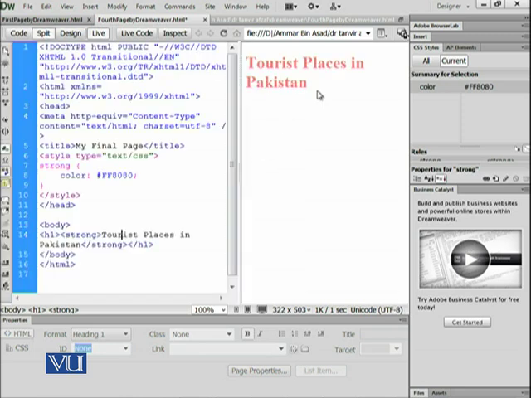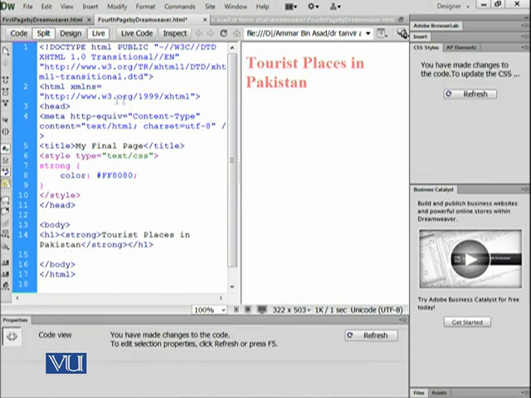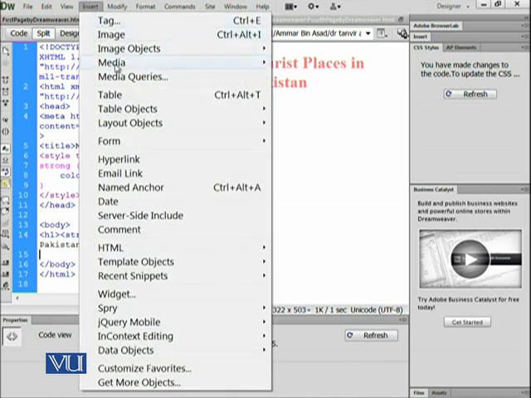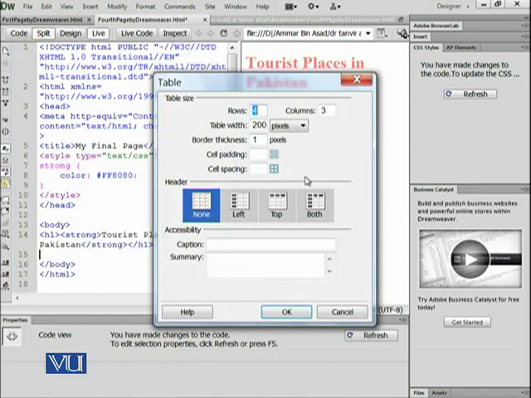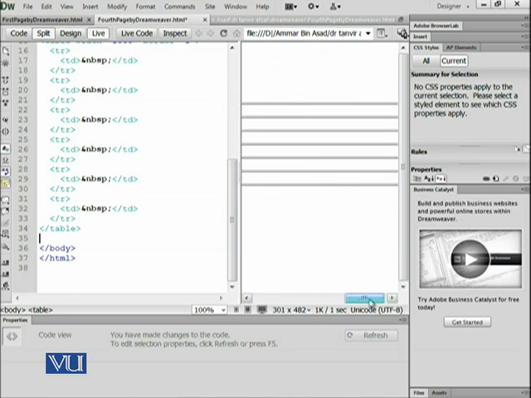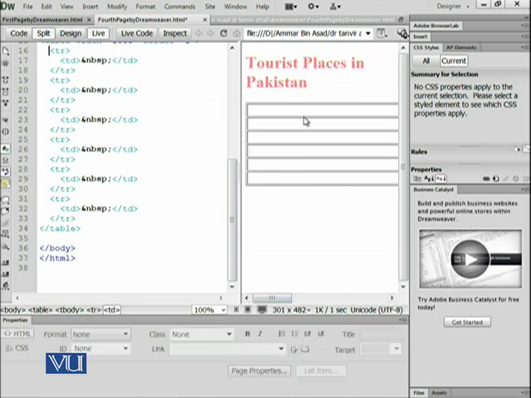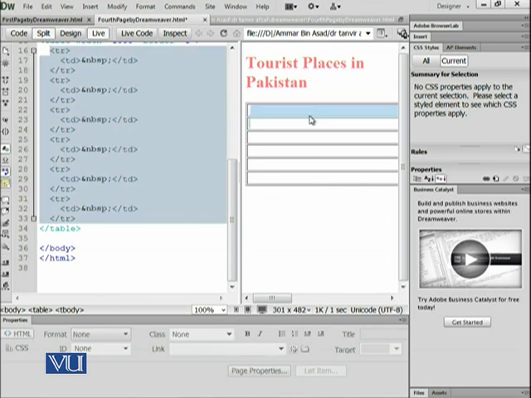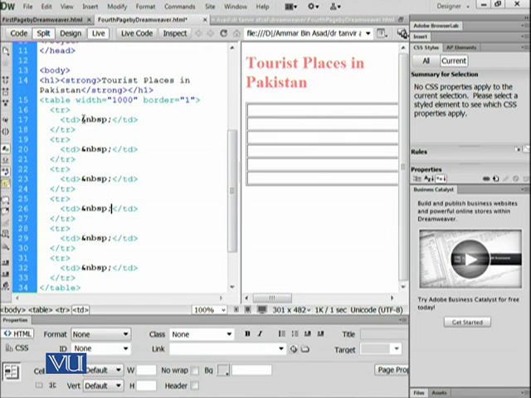And let's go back to the system, and after this I need to add a table. So let's say I want to add a table which has 6 rows and 1 column, and it should comprise a large wide row like this one. You can see that it has appeared, and now I can create some space over here. And here I can write whatever I want.